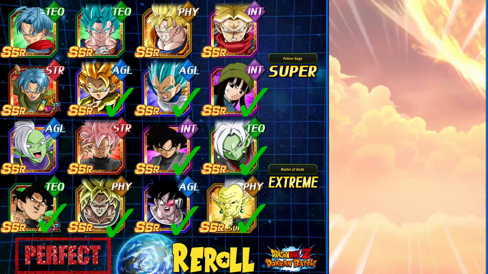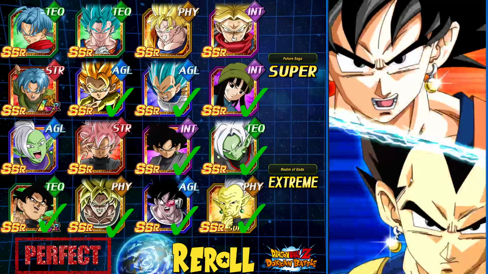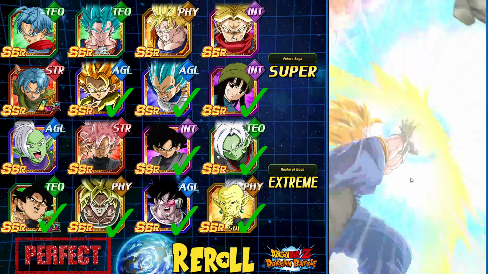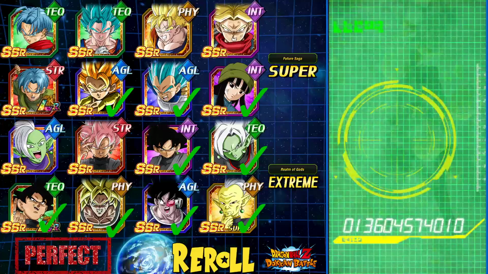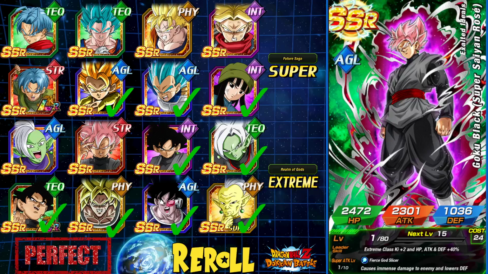Okay, not a guarantee, but there's a chance. Nice, nice, nice. Come on. One time, Zamasu, or Rosé. Either one. Either one. Strength Rosé, not AGL Rosé.